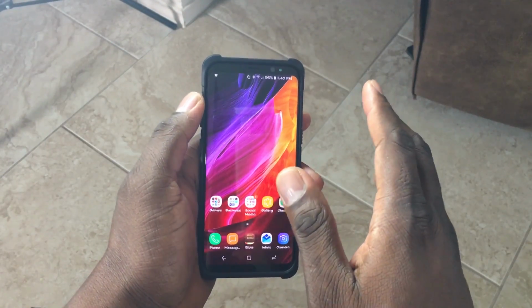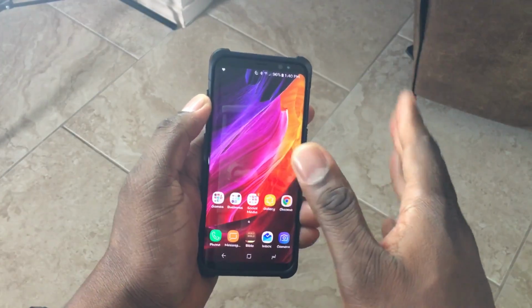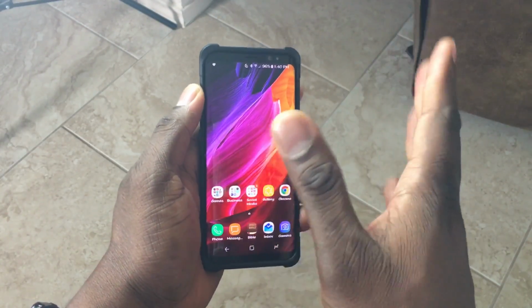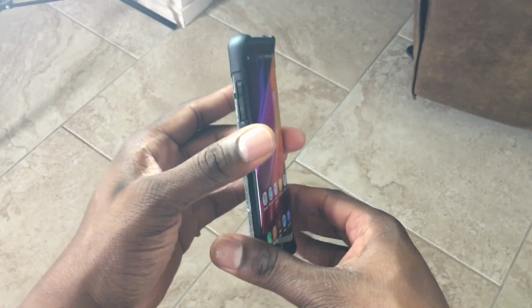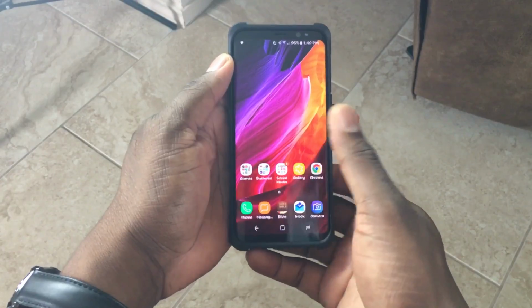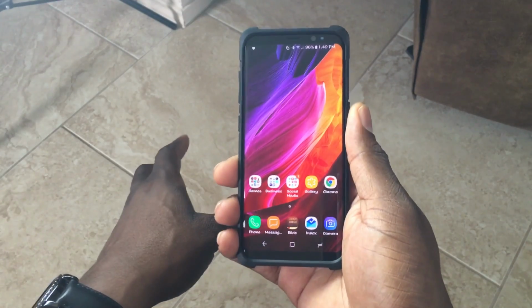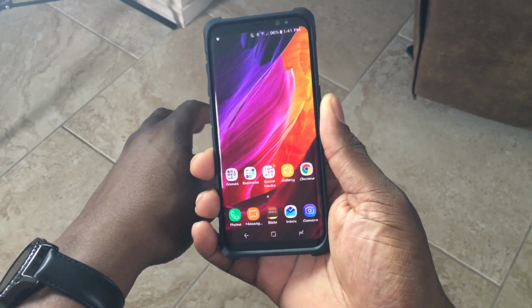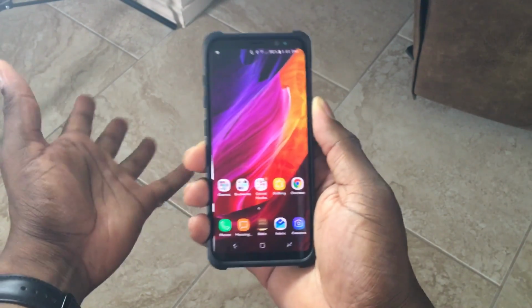One thing about this phone I will tell you though, there's a recommendation that I have. Now, a lot of people like to do dbrand skins or just skins period from slick wraps. For this phone, it's such a small phone and so narrow. I'll recommend you grab a UAG case. The UAG case, of all the cases that I have, to me, has been my favorite when comparing. And I find myself using this case more than any other case. That's just my recommendation. This phone is so small, I don't want to put a skin on it. And with this UAG particular case, and it could be any case, this is just a recommendation that I'm throwing out there. You can do what you want.